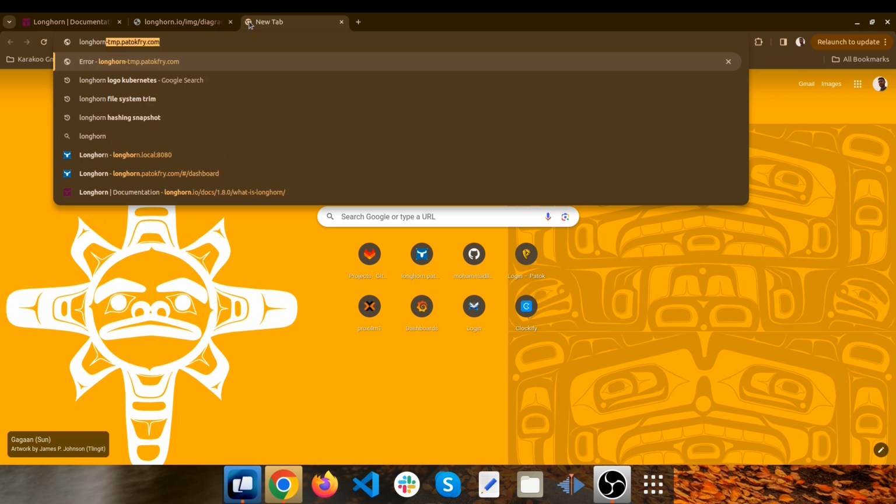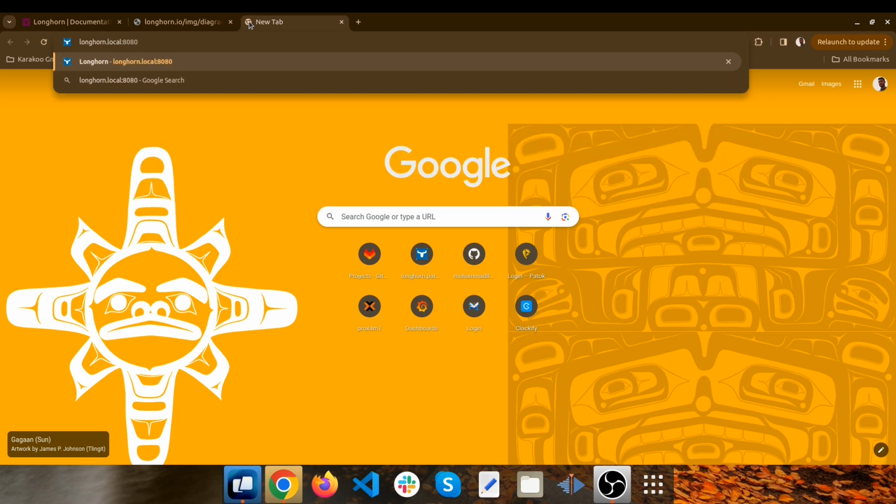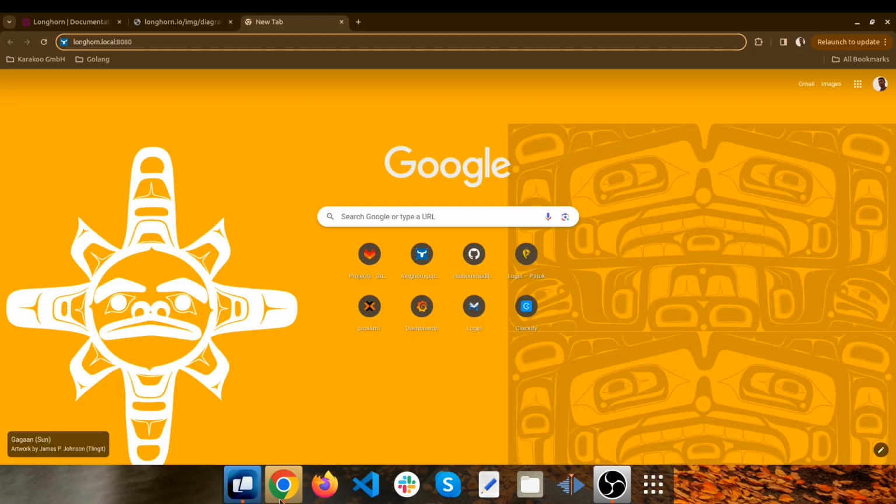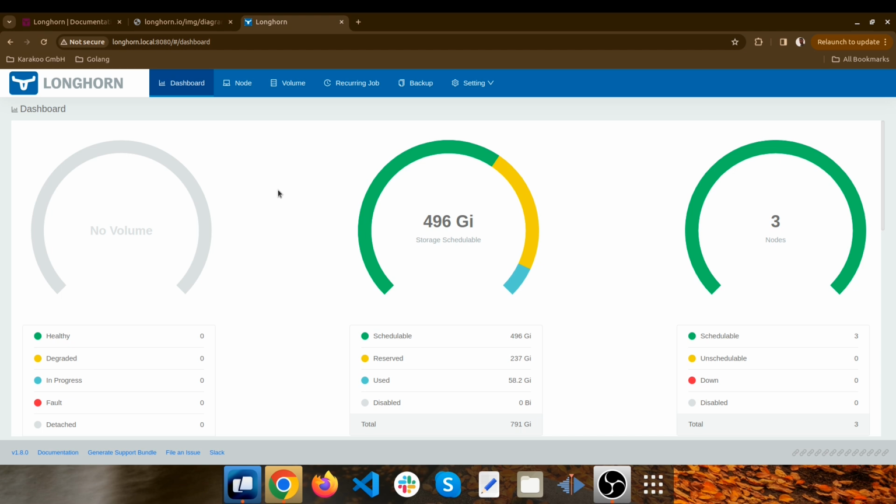So I type longhorn.local, and the port that we exposed is 8080, if you remember here. So yeah, this is the interface of Longhorn. So we successfully installed Longhorn in our Kubernetes cluster.